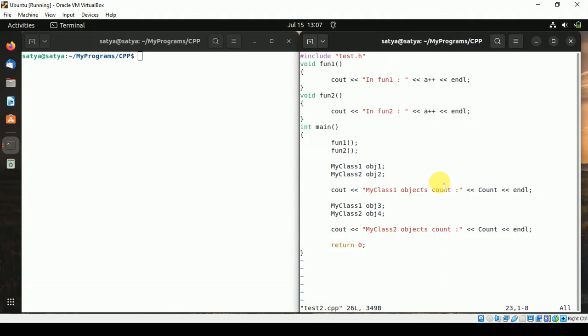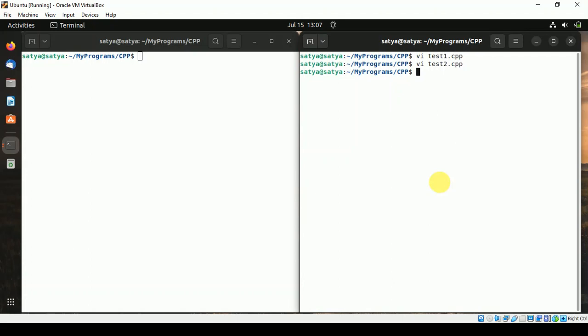Static data members will get memory only once, irrespective of where you are creating them, whether locally inside a function or in global space. You will get memory in the data segment. So I have done a little modification.